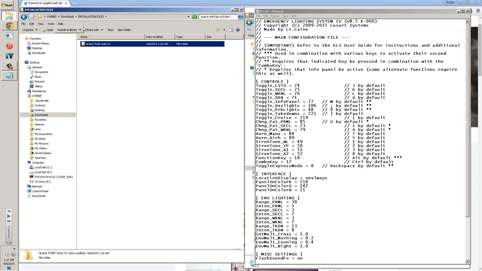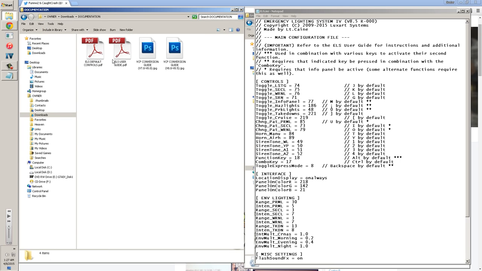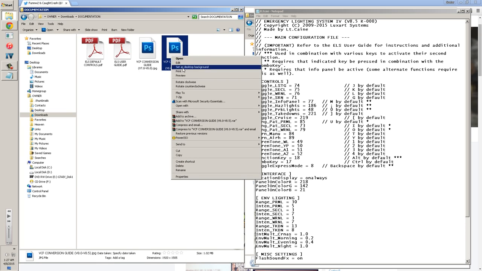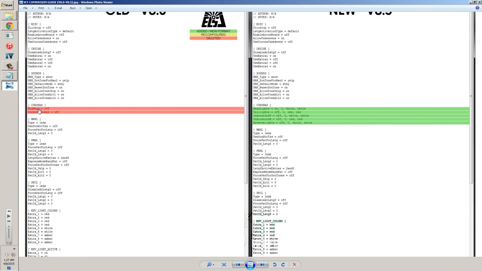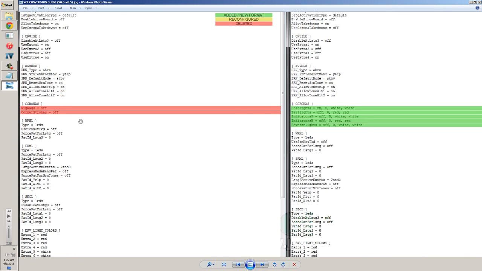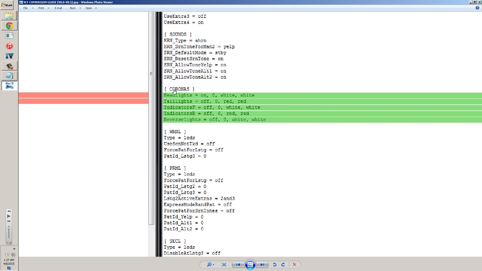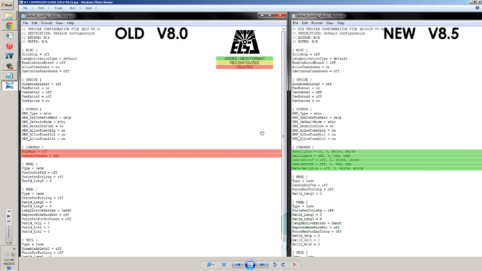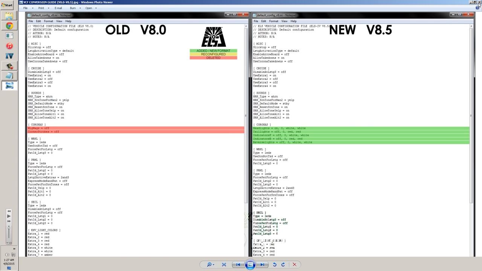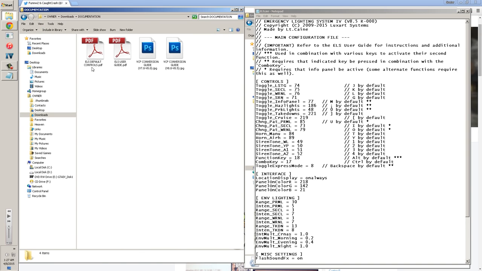The only other thing I would recommend to make sure it is running is to go through documentation and make sure that you have this all set up. This is what's different. The coronas from version 8, the wigwags and corner strobes, are changed to this: headlights, taillights, indicators front, indicators back, reverse lights. You can turn them on and off with 0 or 1, and then you can change the colors depending on if you want a different color. For European vehicles mostly use this. I think that's pretty much it.